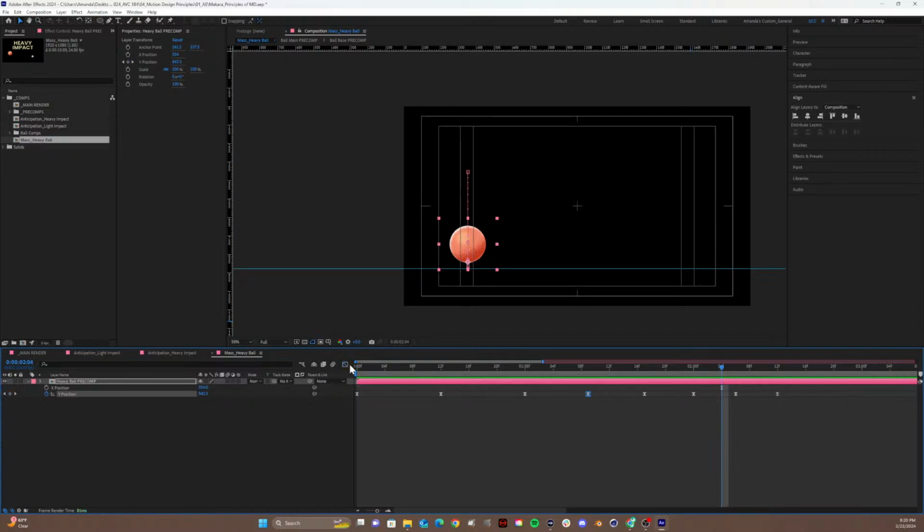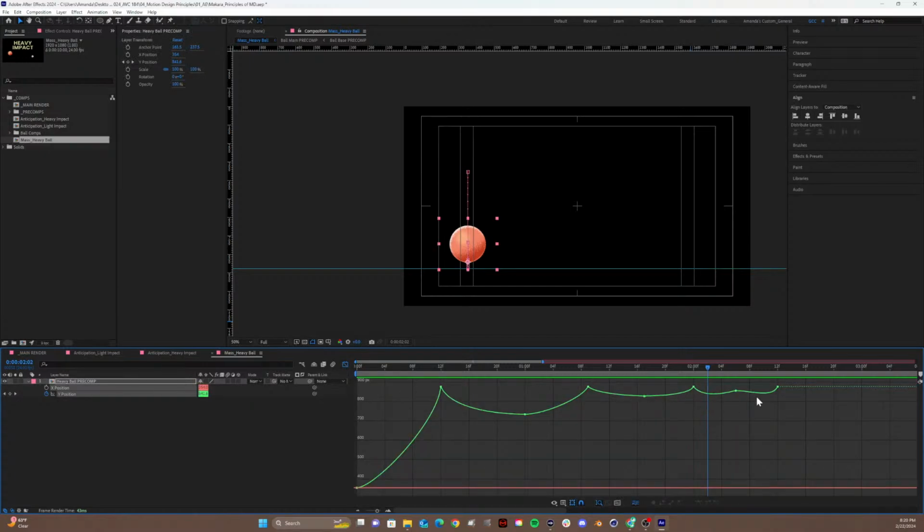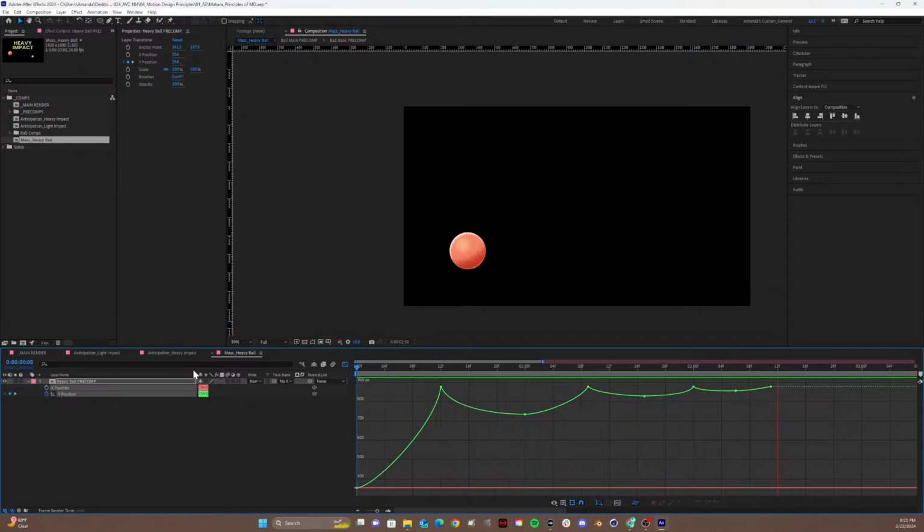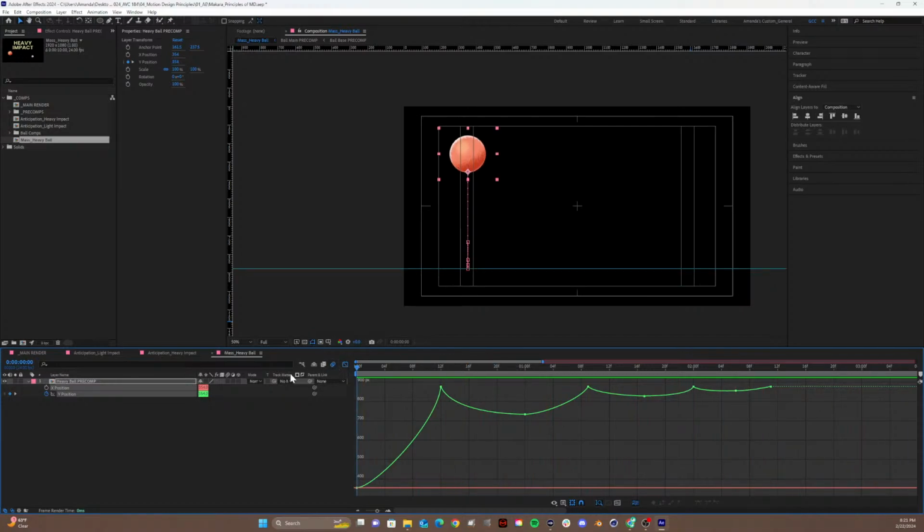There's a curve issue here, and I can see right about where it hits right there is some overshooting happening in between these ones. So I'm going to select that, go to my curves, and I could tell right away that there was overshoot happening, and you can see that happening right there in the curves. So I'm just going to drop this down like this. Then it's happening here as well. So I'm going to drop that down. That's going to happen when you're adjusting the timing. Probably going to drag this one in just a hair. There we go. Not bad. Add a little bit of motion blur on this.